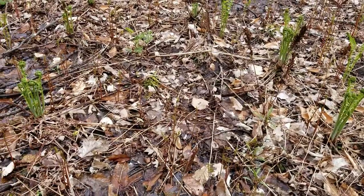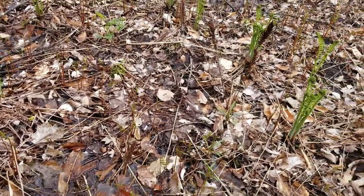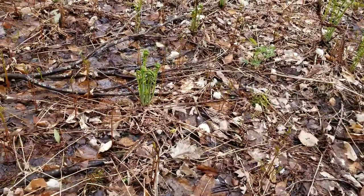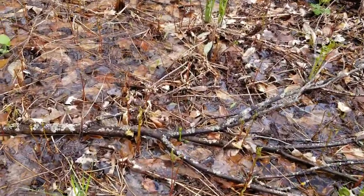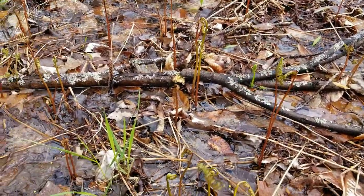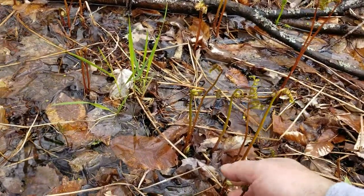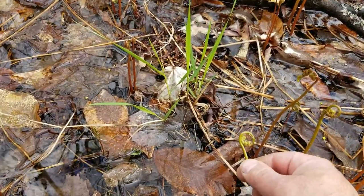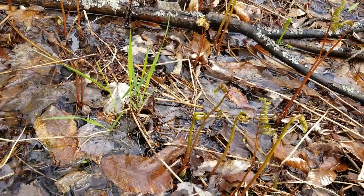So just for a second, we'll show you the difference between some fiddlehead species. There are a couple other edibles, but really, the only one we're looking for to eat is the ostrich fern. I think this one's called a lady fern or something like that. But this fern right here, you're going to see fiddleheads also, but they're not really edible. They may be edible, but they're not what we're looking for.